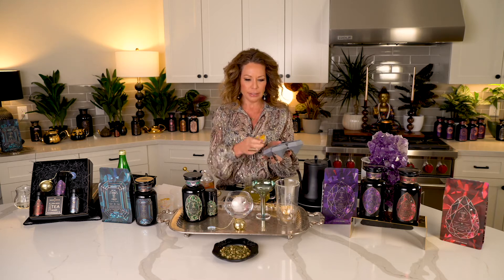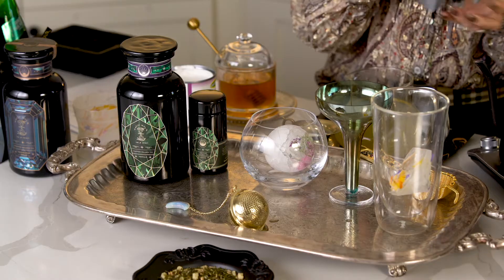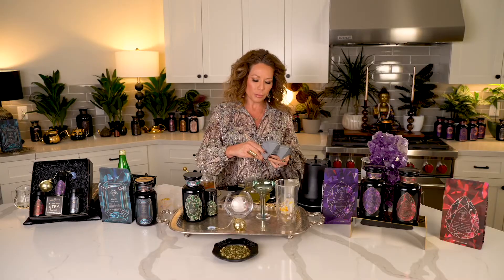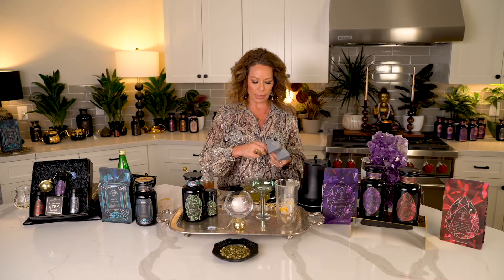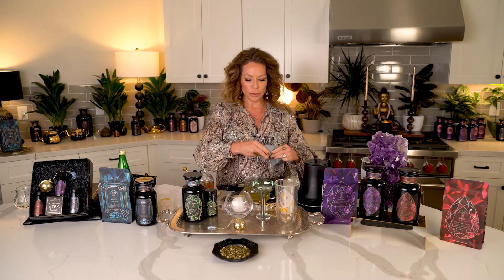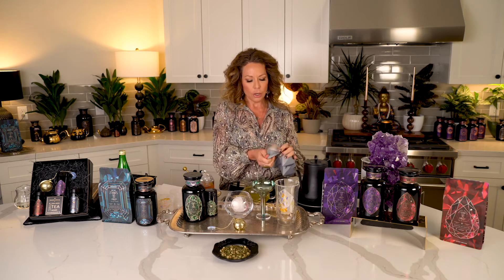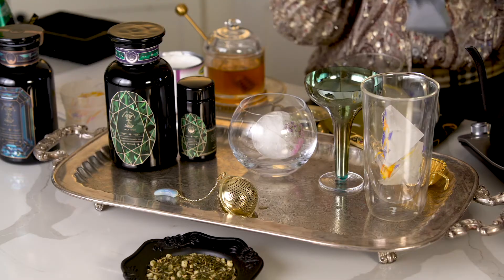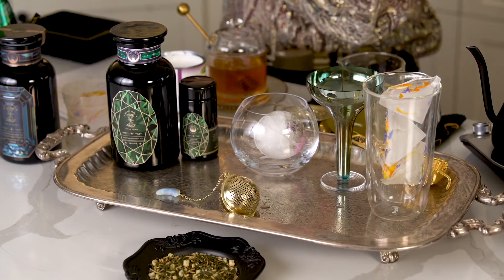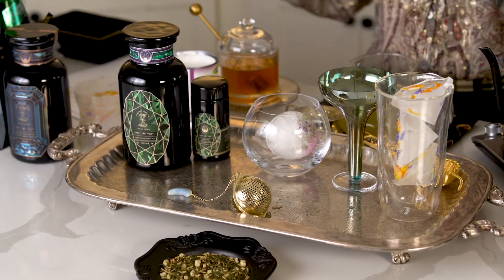Spring starts in April and in April we introduced our diamond gemstone tea, and Emerald is the birthstone of May. You can enjoy this tea in May, but you can enjoy it all summer — it's got a gorgeous tropical flavor profile with a little cherry blossom, matcha, and moringa, which is an incredible superfood.